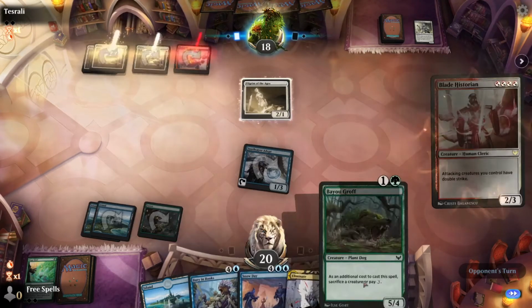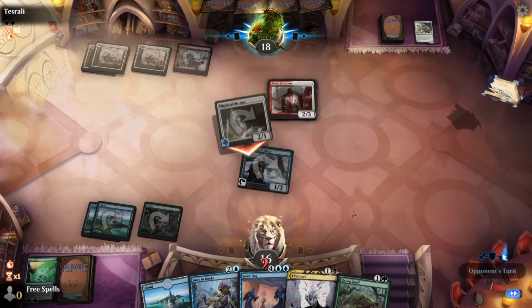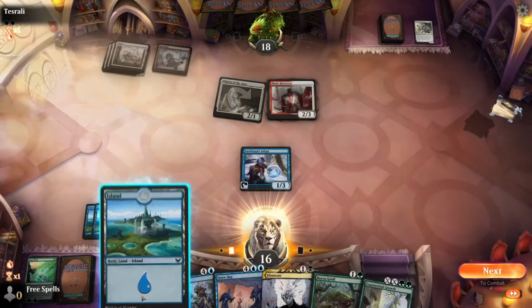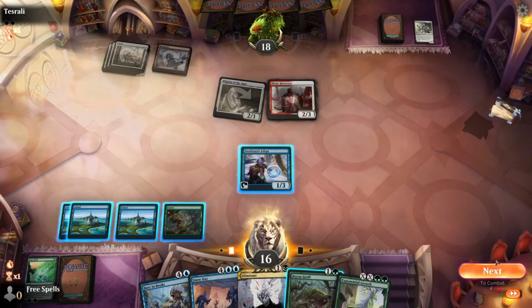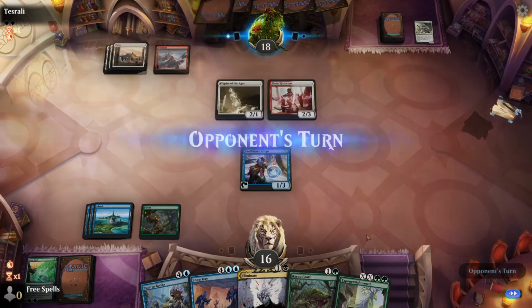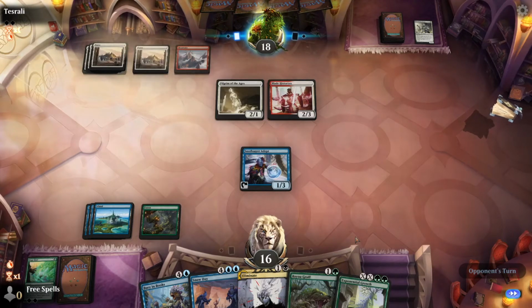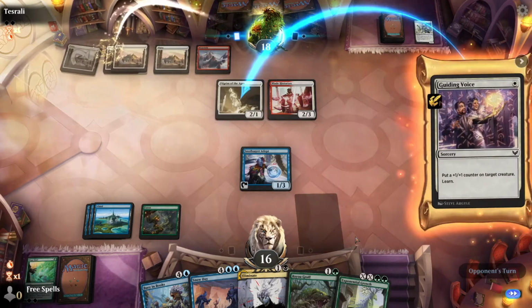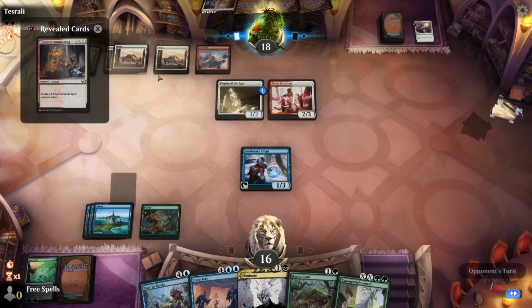One man away from playing the Bayou Groff. Ooh, Blade Historian. Ouch. Well, now we see why opponent is in the winner's bracket here. That's the turn. We can bury it in books. But we'll have to deal with it again. Guiding Voice, yeah. Summoning, yeah.